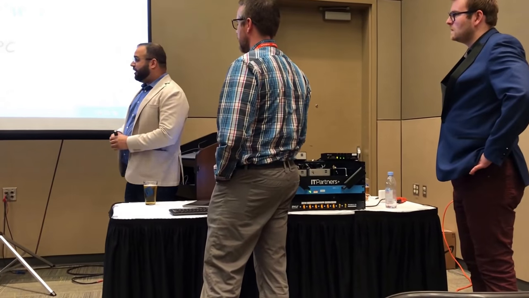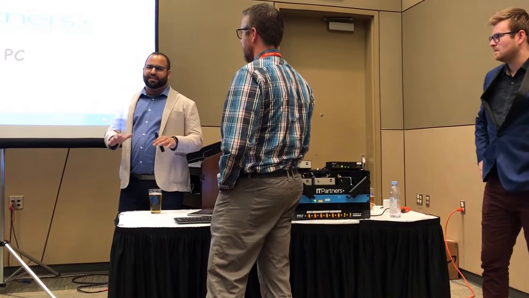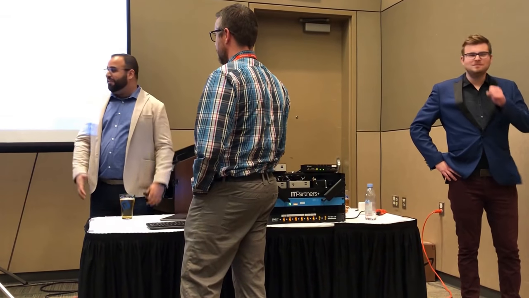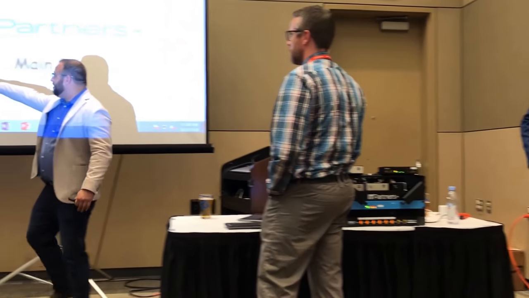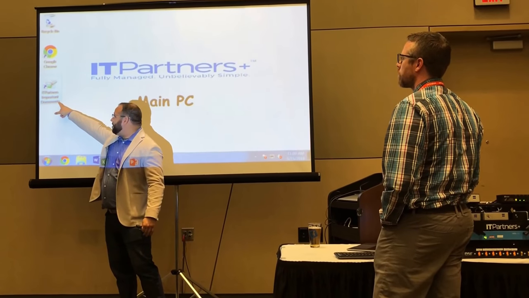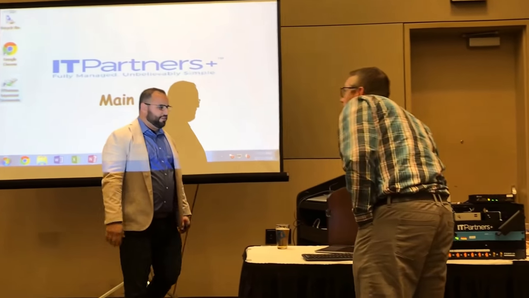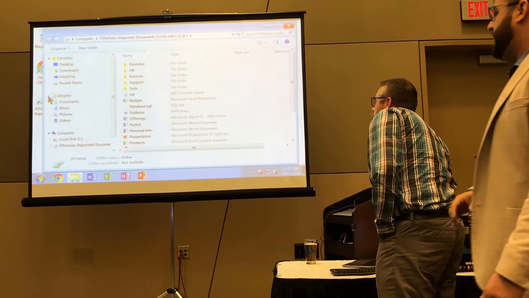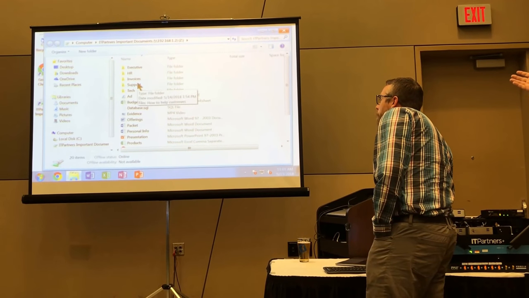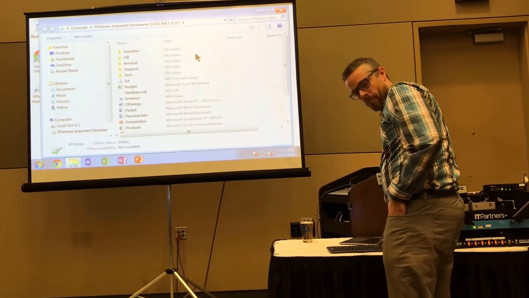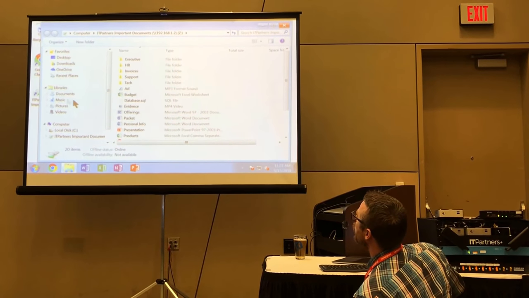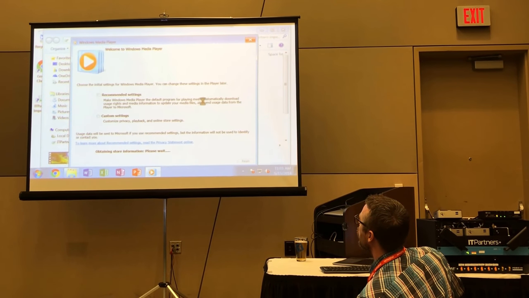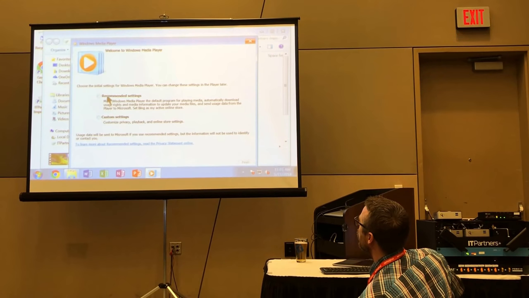So what we have here, this is not a smoke and mirrors game. This is a real life demo. So again, if something goes wrong, this is a real life event. We've got a map drive here. If you can't read it, it says IT Partners Important Documents. Go ahead and click on the map drive. Hard to see, I'm sorry. The resolution of this projector wasn't great. But we've got a typical map drive, Z drive. Go ahead and open anything up. One or two things, and these are running on relatively slow computers here. Go recommended settings and finish.